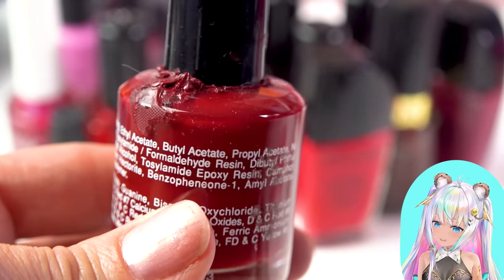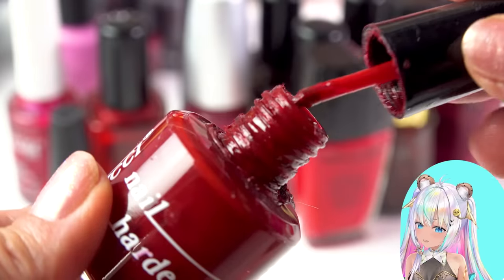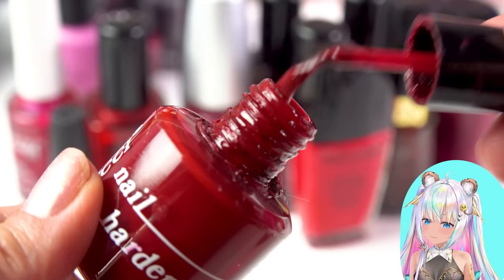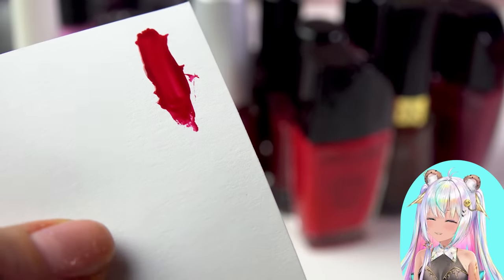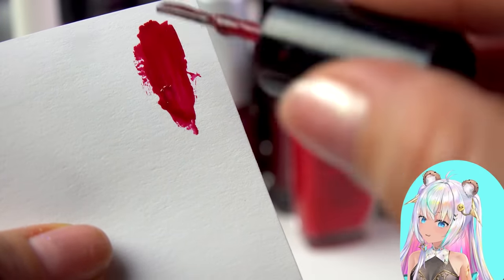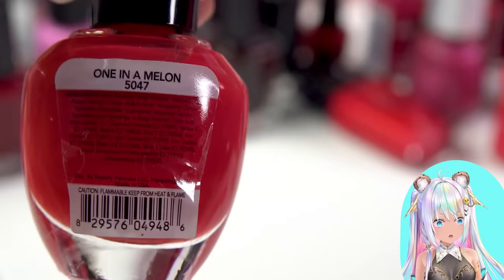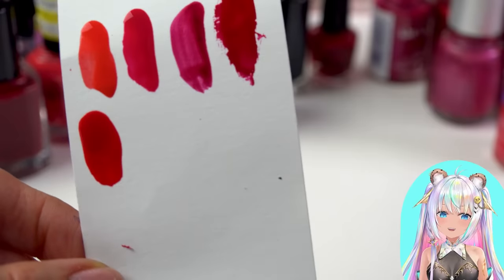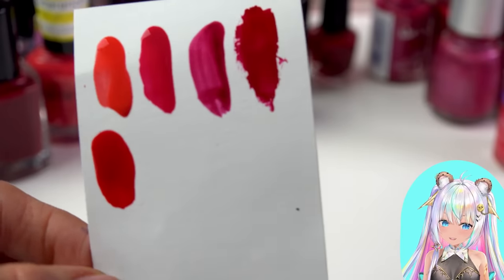All right, here we have more rich berry tones and reds. Looks like this one right here may have had a little bit of a leak. This one's called Bloody Mary. A little sticky, oh yeah. This probably isn't gonna be any good. Let's see. It's just barely passable, but I can feel that it has a tug to it, so it's probably not gonna go on all that smooth. But that color, you're one in a million. See, look how clean the reds are swatching compared to that Bloody Mary color. I think I'm probably gonna have to let that one go.